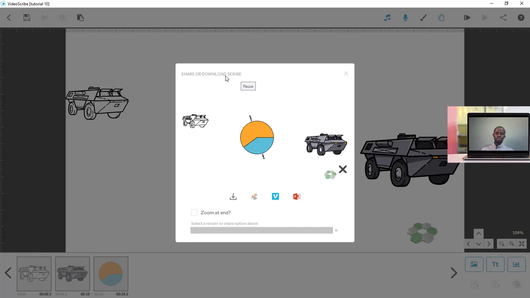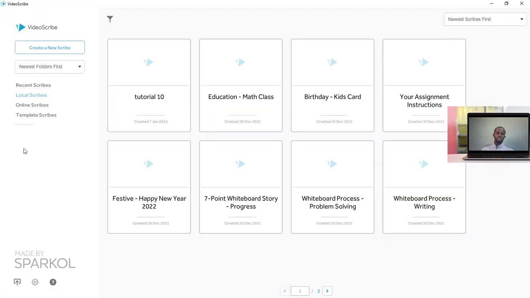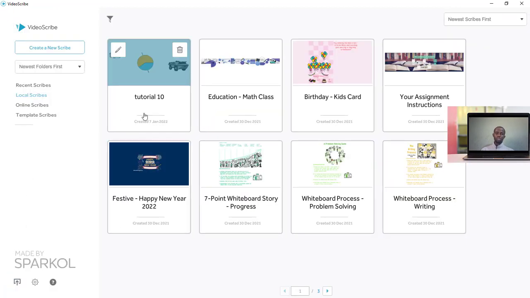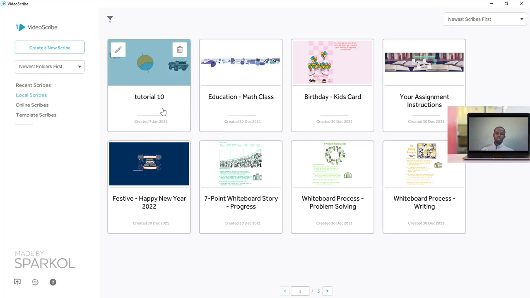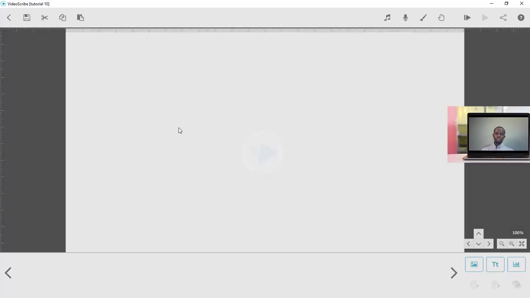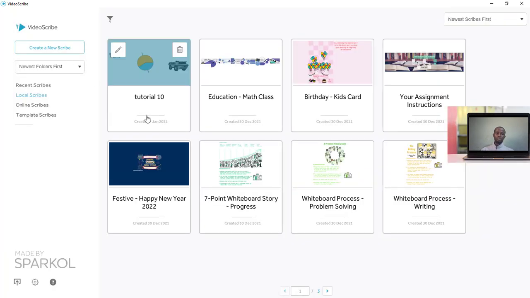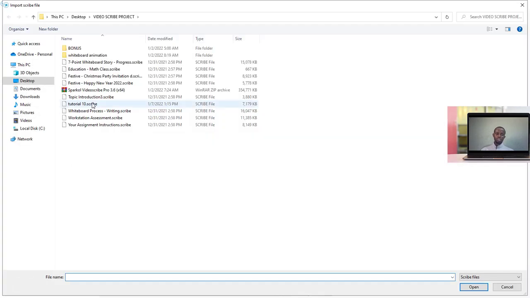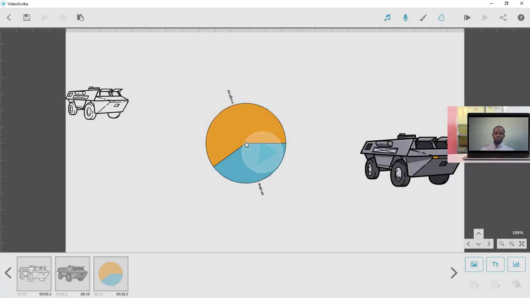So thank you so much for this tutorial. Before leaving, let me teach you how to import so that you understand it again. You come down here. So we are going to import tutorial 10. If you want to access any of the Scribe, you can just click on it down here, any of your projects. So this is it now. I've accessed this one, but if you have exported it outside, you can just come down here. You click on it, then you click on tutorial 10. So you wait a bit to load it. It will load it now and bring it. You can see now that it has brought it.